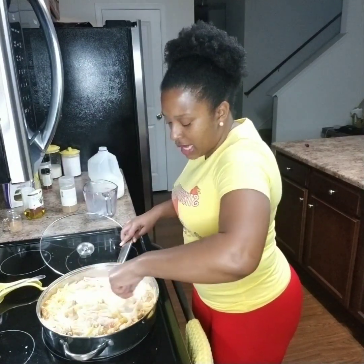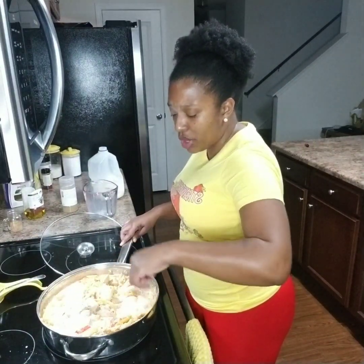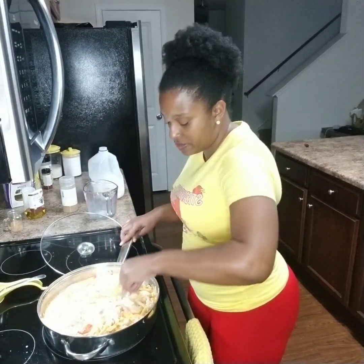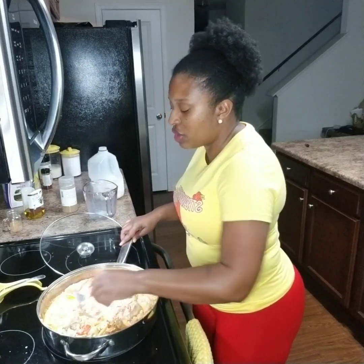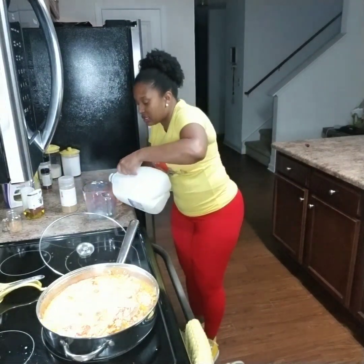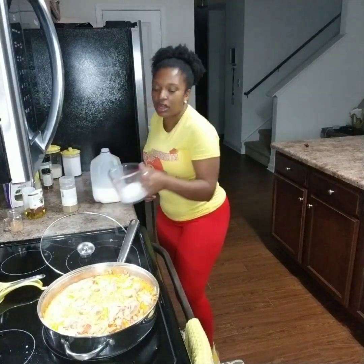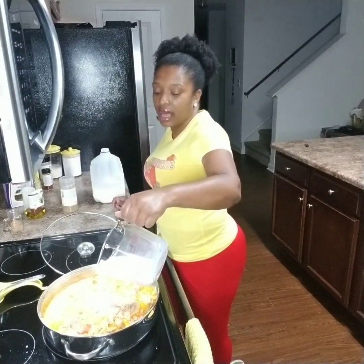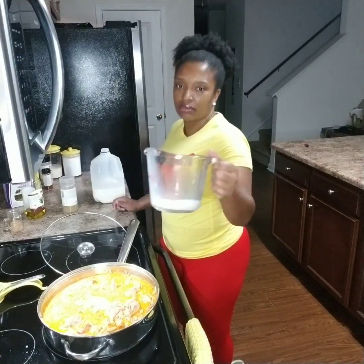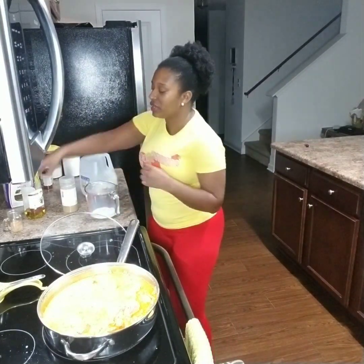It doesn't look that appetizing right now. But I promise y'all, once I plate this and put it in a bowl, it is going to look yummy, delicious. Now I'm looking now, and you know what I'm gonna do? I'm gonna go ahead and add 1 more cup of milk, just because this is a lot of stuff in there. Okay, 1 more cup of milk. Like I said, remember, I am making a lot. Okay, we're gonna do that. 4.5 cups of milk. I felt like that last little bit just made me feel a little uneasy.